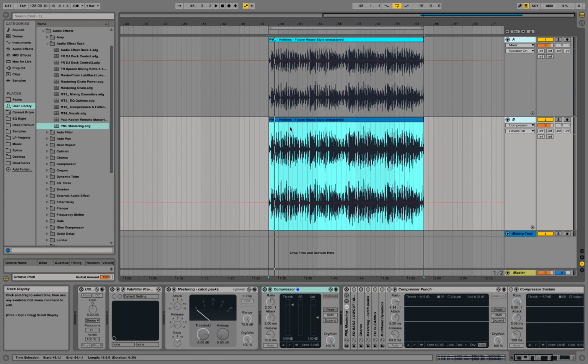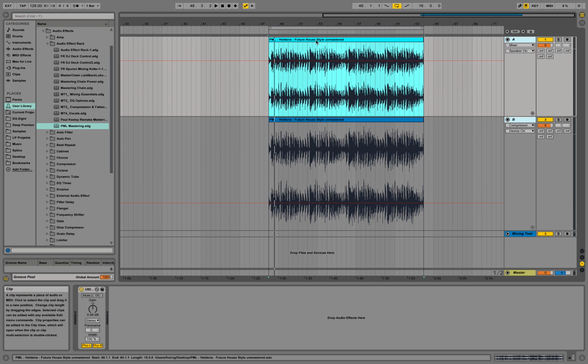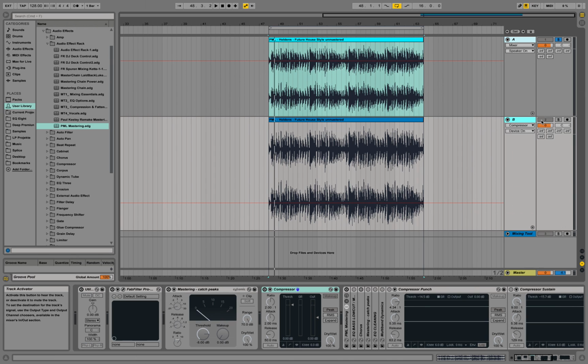So we're going to have a look at some helpful Ableton tricks in the mastering stage. For example, when you want to apply mastering on one of your tracks, you usually take the unmastered version of your track, put it as A, and then you put a second track as B, where you want to apply your mastering. That way you can see how much you're actually changing compared to the initial version of the track and the initial mixdown. That's pretty interesting, but there are several problems when mastering.